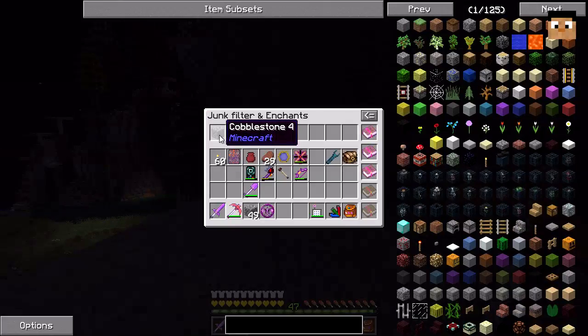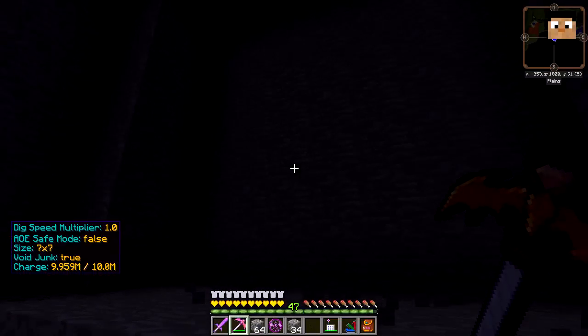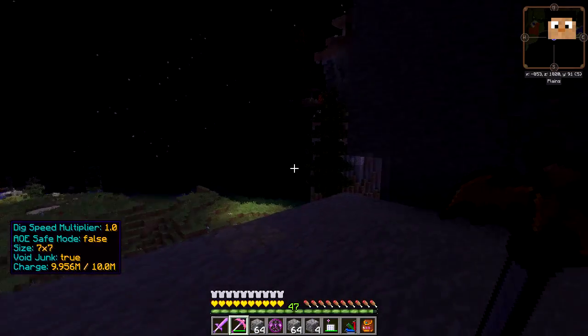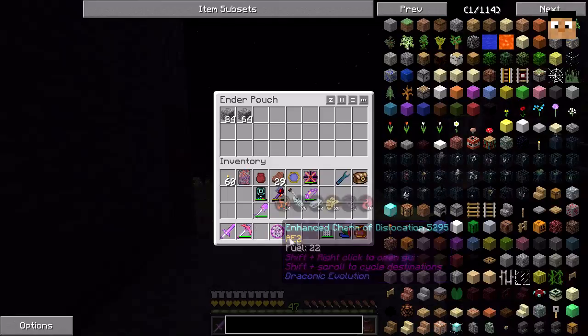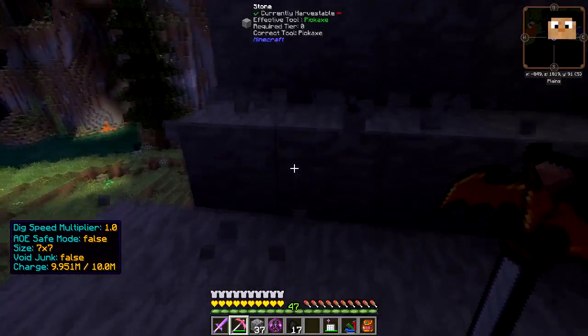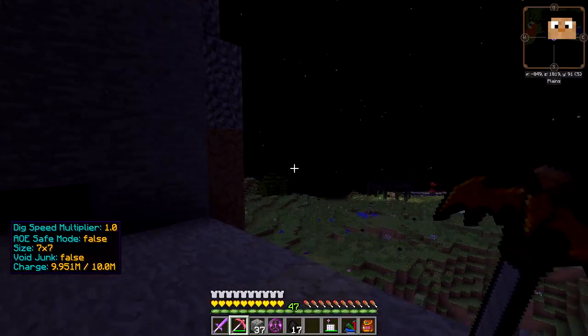So that should be that. That should get rid of that. Void junk true. Interesting. And I'm still getting junk. Well, that is intriguing. I may have to do some reading up about that. Let's try it on false, just in case for some reason it's inverted, which would be very silly. Let's just pop a hole there. Nope. Still getting it. Yeah, I'll have to read up on that.